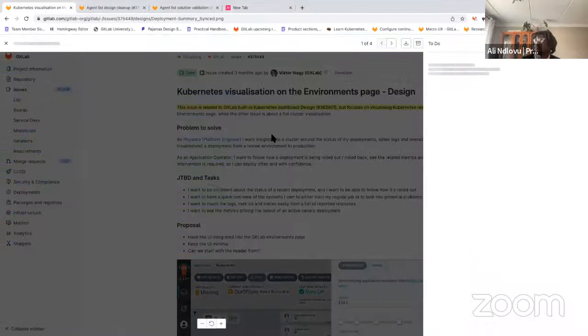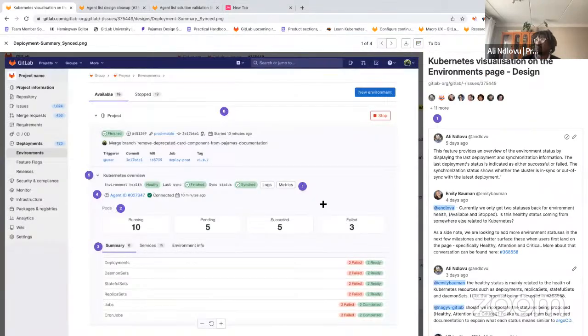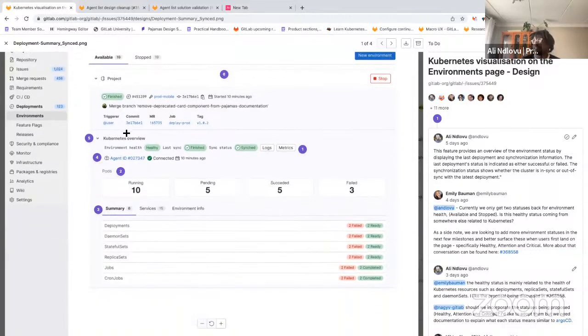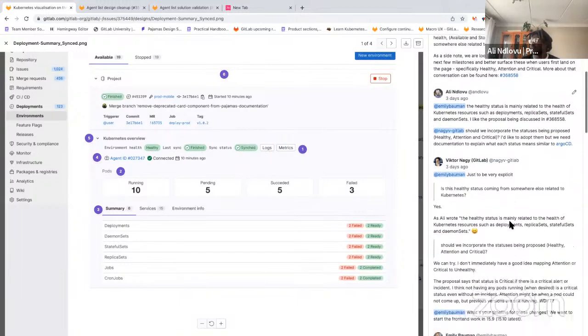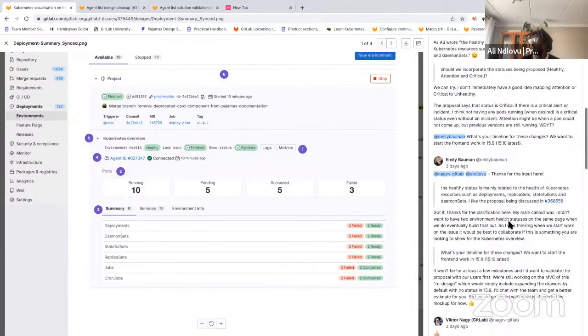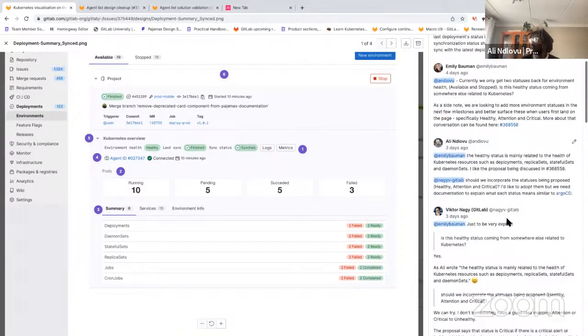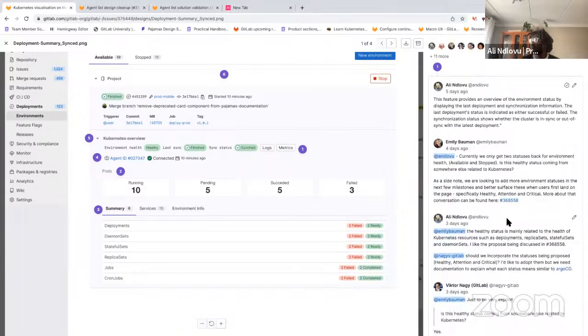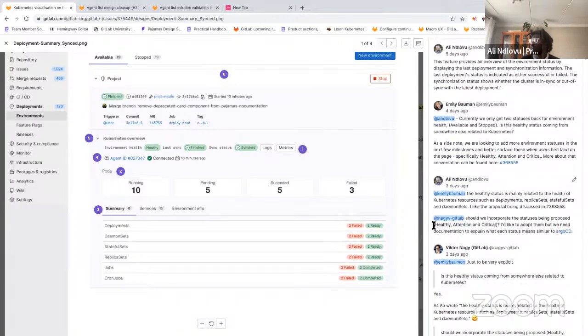So we got some feedback, firstly regarding the statuses that we want to adopt here, like healthy. So Emily mentioned that in her team, they are currently exploring incorporating healthy, attention, and critical.